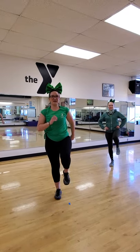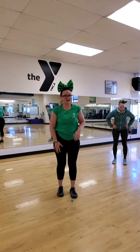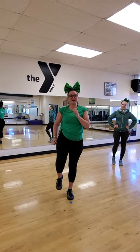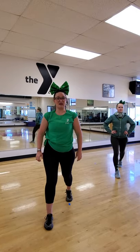One more time, back, down and up. We're gonna switch feet to shake out that stationary leg because it was really doing a lot of the work with that one. Other foot, gonna come up, step forward, down and up.